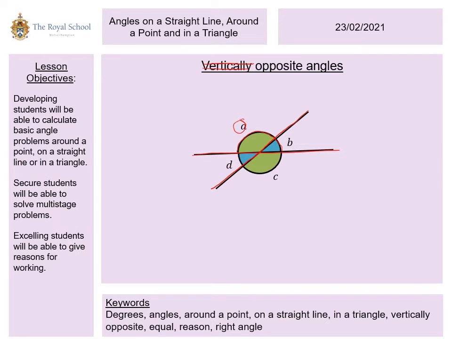So A and C, you can see they're both coloured in green, would be the same as each other. And then D and B are also opposite angles because they're straight opposite each other in this shape. They're both coloured in the blue or turquoise colour, so those 2 would be equal to each other as well. And you can say that opposite angles. Now, some people get a little bit confused with these and parallel lines, which is what we're going to be looking at in later lessons. So opposite angles are only when 2 straight lines cross. You can't say opposite angles at any other point.